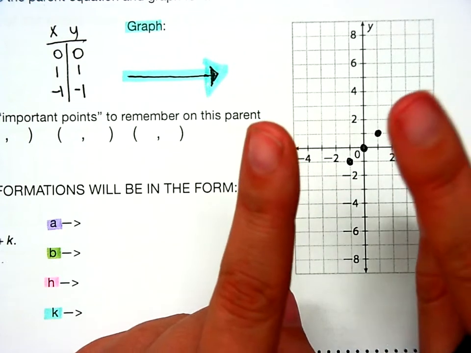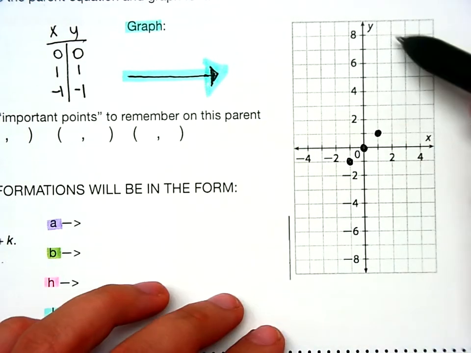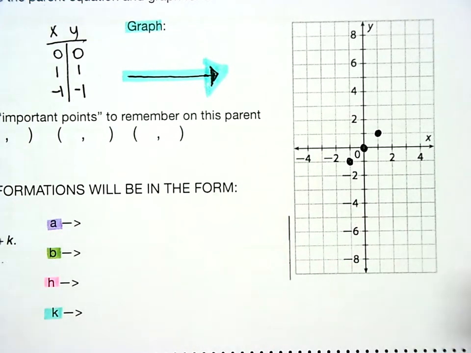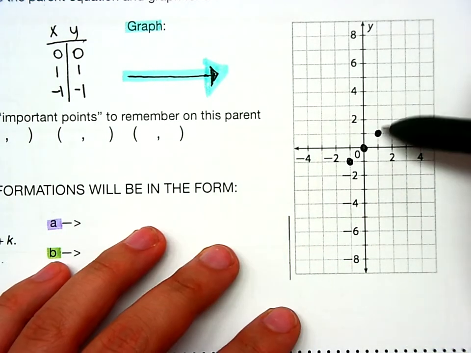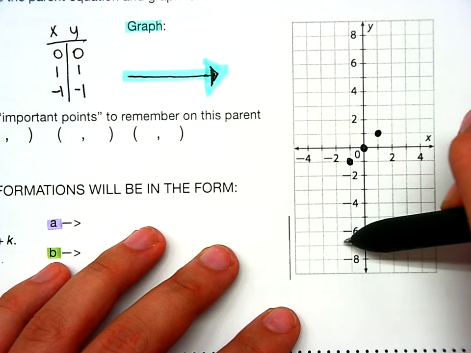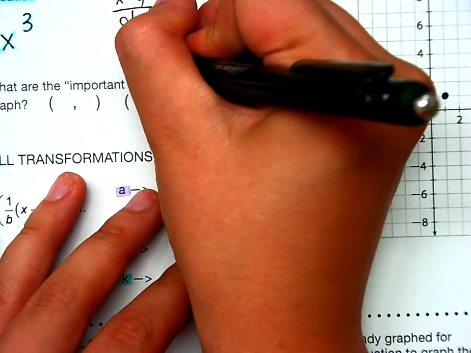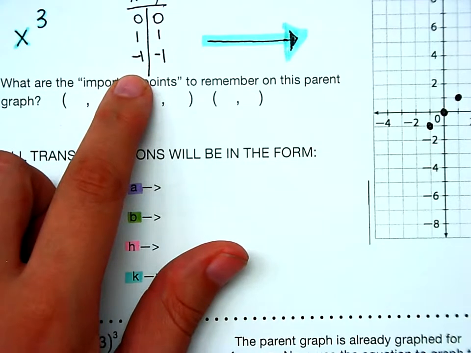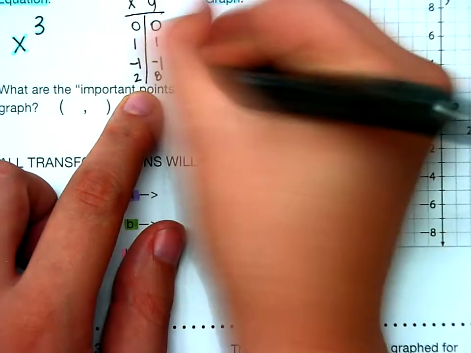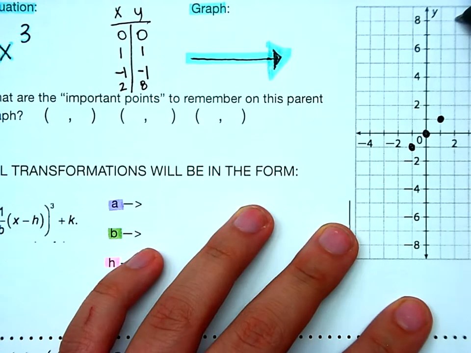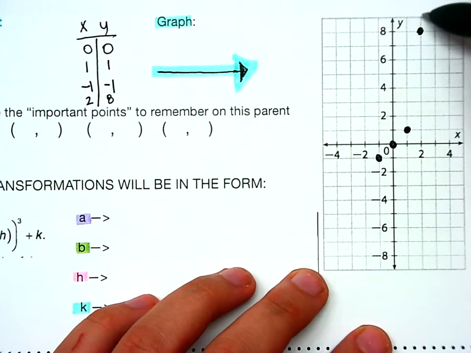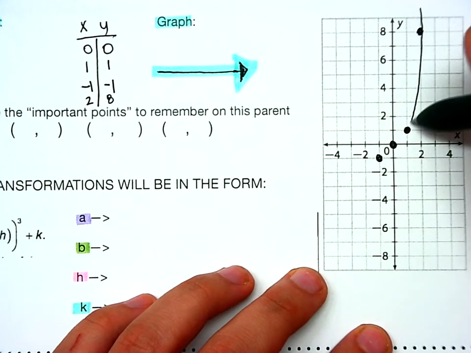Not quite. Don't forget, this is like our John Travolta graph. It looks like in Saturday Night Fever, he's doing the disco, hands up and down. But really, we want to remember that this side of the graph is going to increase and this side is going to decrease. We can see that by doing one more value in our table. Let's do +2. If we cube that, we get 8. So if we plot that over 2 up 8, you'll see now that doesn't really follow a straight linear line. We now have our cubic shape.